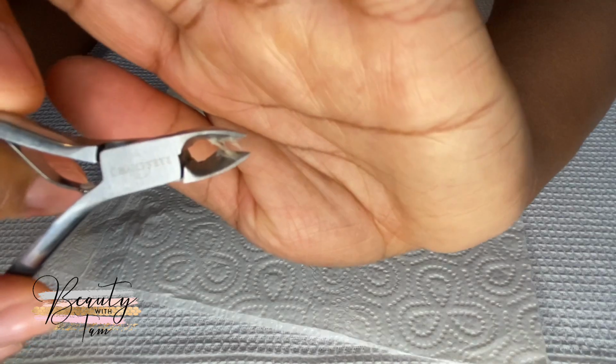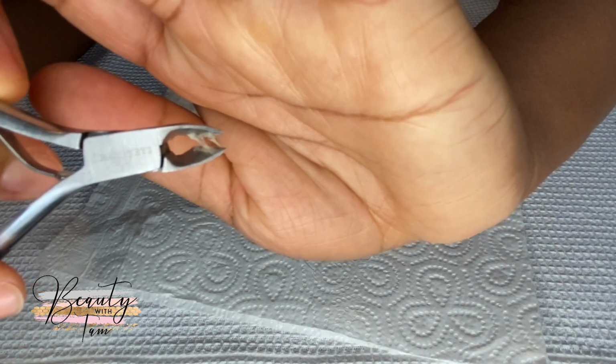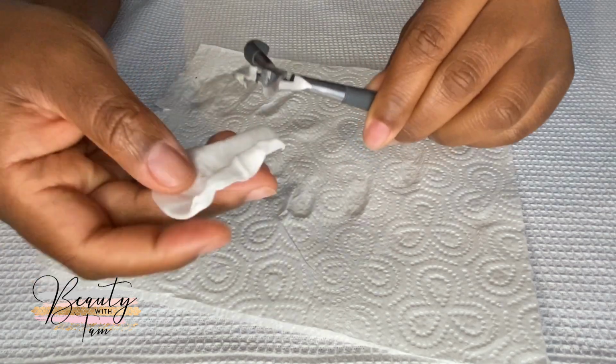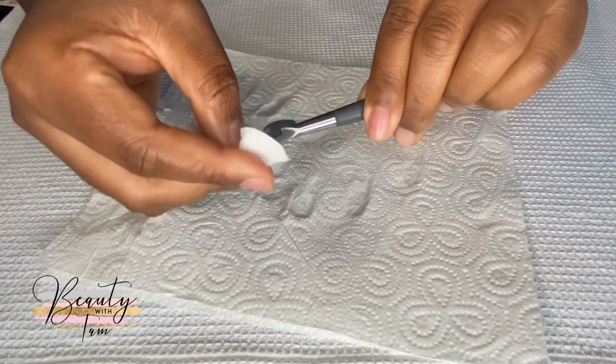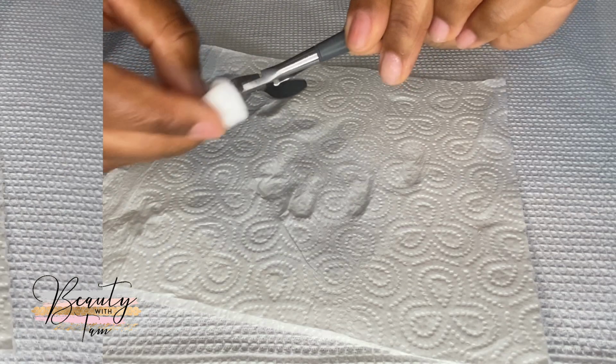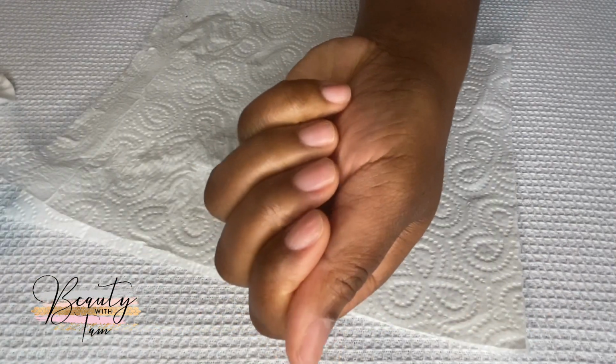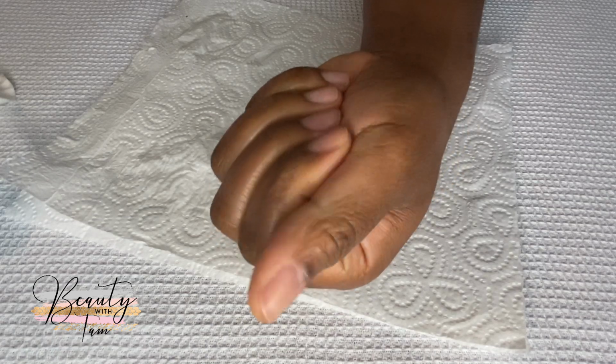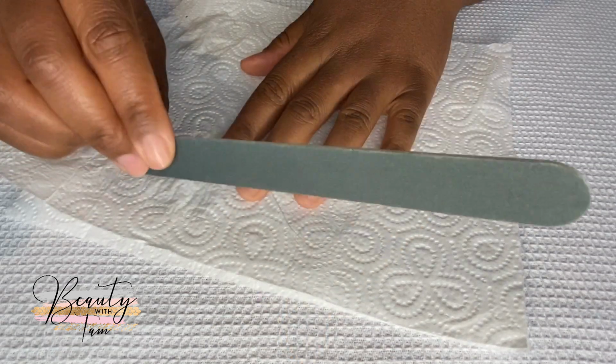So guys, please don't get grossed out by this, but this is all of the gunk from my cuticles. I literally just wipe them off in a cotton pad and literally soak all the tools in which I've used whilst doing my manicure in some Barbicide. Now as you can see, my nails are looking absolutely amazing right now. I love how clean they look. So we're now going to move on to nail file.